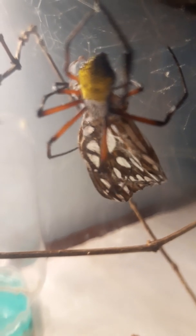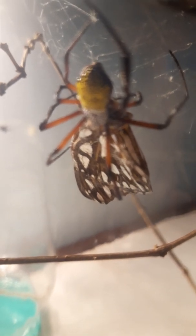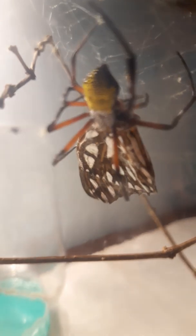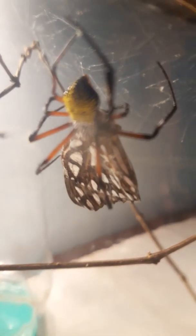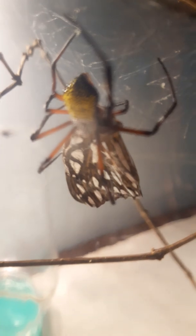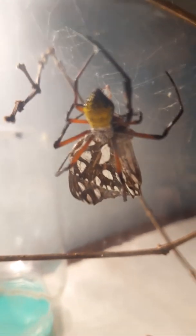I threw in a fly to her the other day and she was so hungry, she immediately pounced on it, and she wasn't softening it up with any juices and sucking it out like we think they do all the time. No, she tore it apart. She ate the fleshy body parts, threw the rest on the bottom of her cage. And this one here, she's not wrapping up and sucking anything out either. She's eating it.